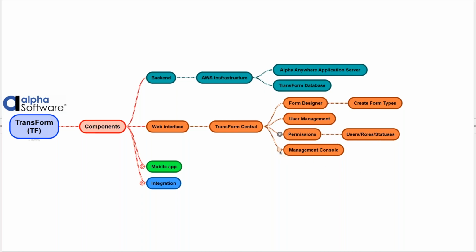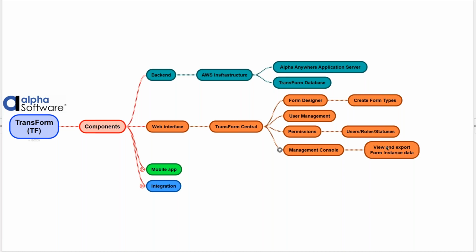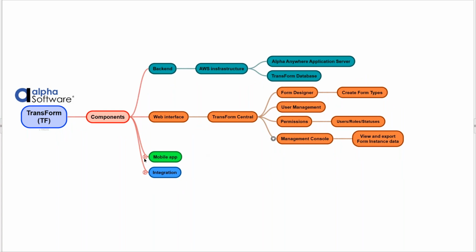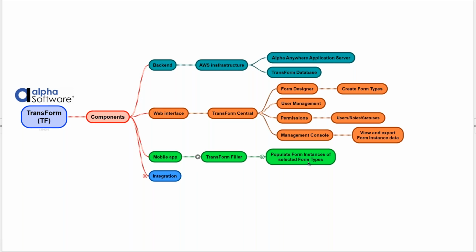And we have a management console, which allows us to view the data collected from the people filling in data through the mobile app. So the mobile app is a standard app, which we call the TransForm Filler, where we start with one or more form types, and we populate form instances, so multiple equipment inspection forms, for example.